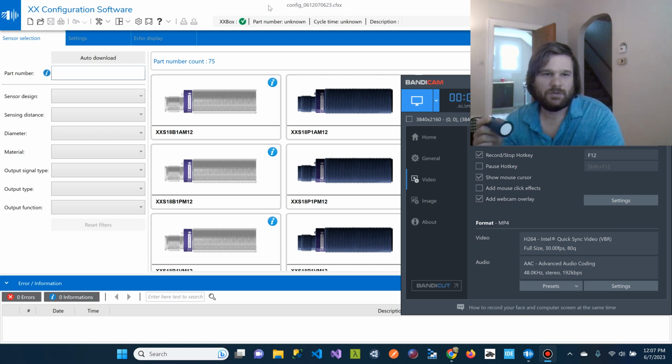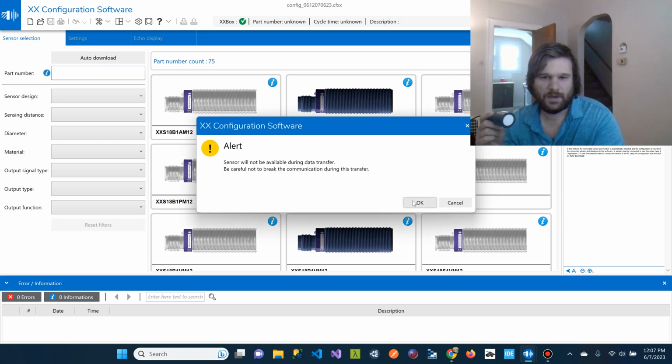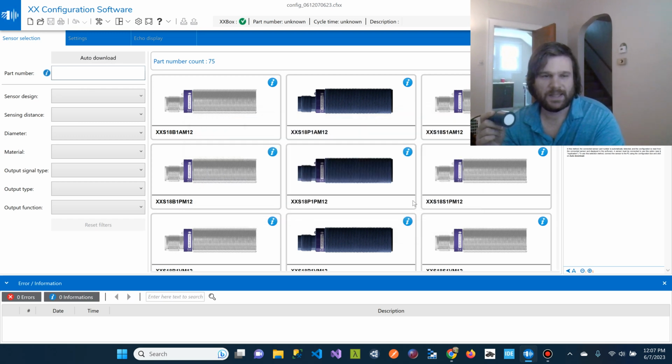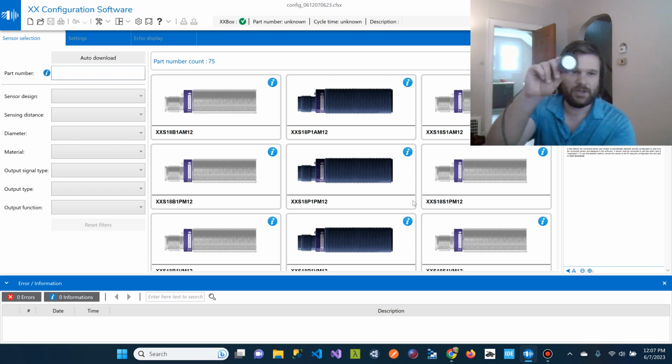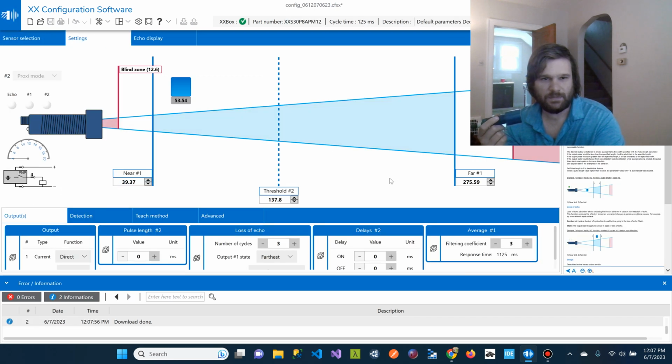So the first thing you do when you first connect everything is you can auto download the sensor configuration. What it's doing is it's going to the sensor and finding which model it is, because they have quite a lot of models. Okay, so now we are connected.